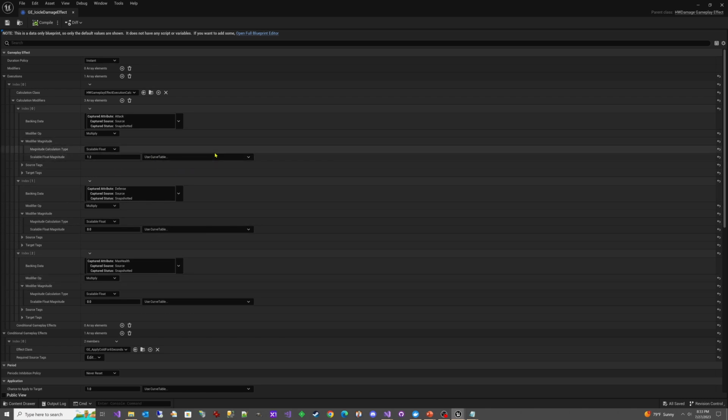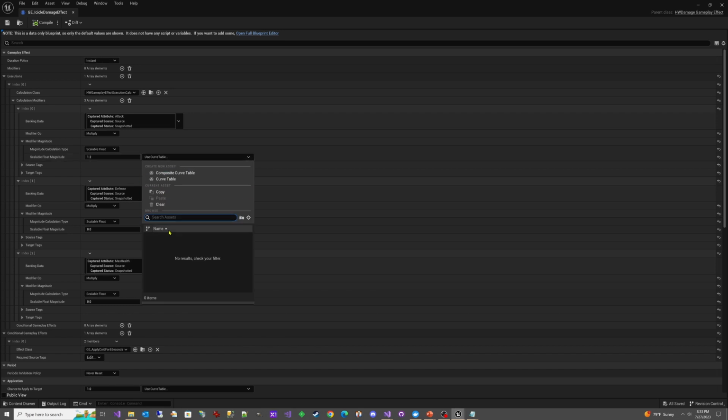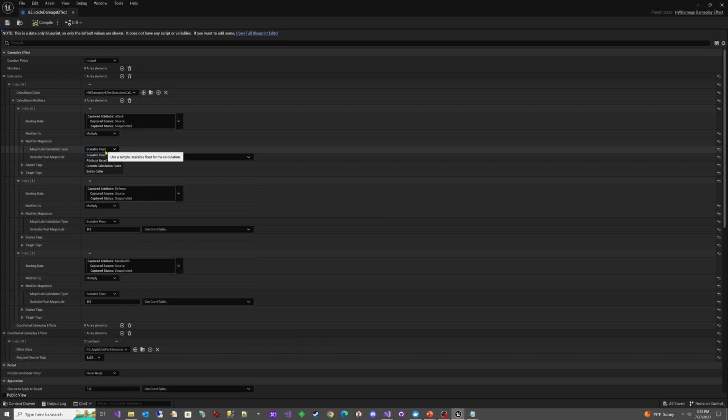And in the future, we may use curve tables if we have the concept of ability leveling, and then we'll basically have Excel spreadsheets that we pull in for those curve tables, and maybe these scalars change based on ability level. I think that's what I'm planning on doing. So maybe this Icicle ability, at level 1 it's 120%, but then at level 2 it's 130%, and it goes up to whatever the max level of that ability is, and we'll level them up. And so what we'll end up doing is using a curve table.